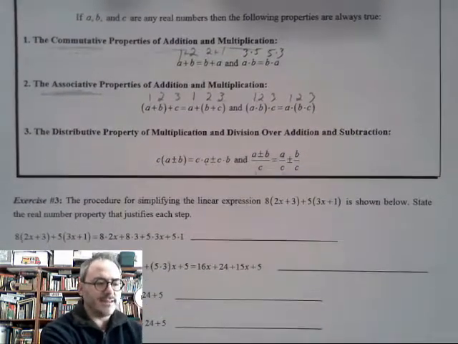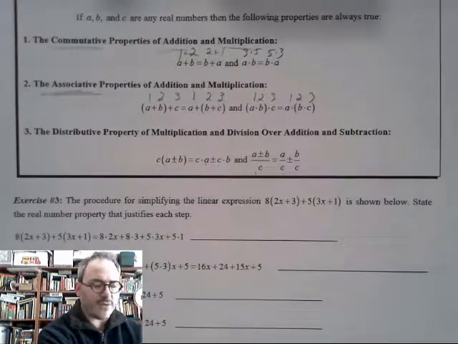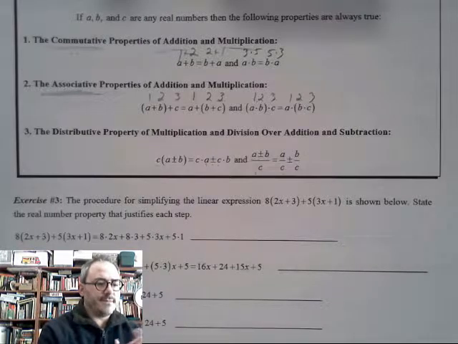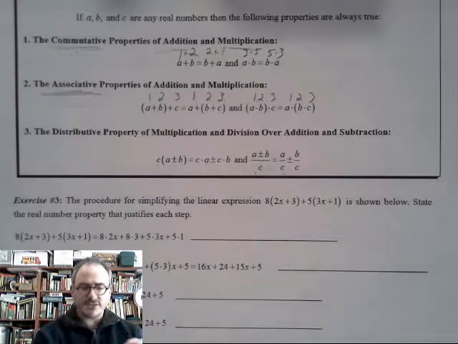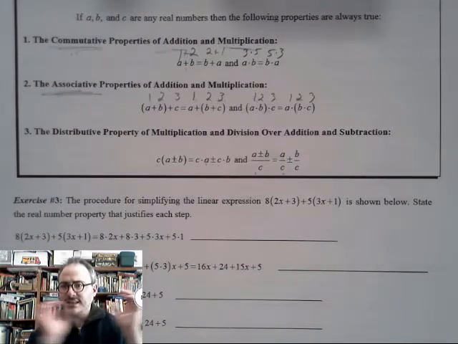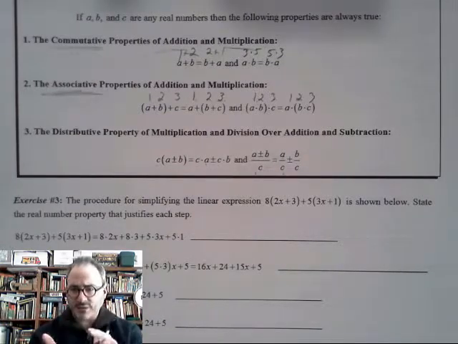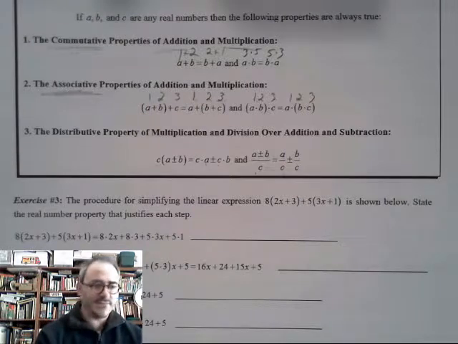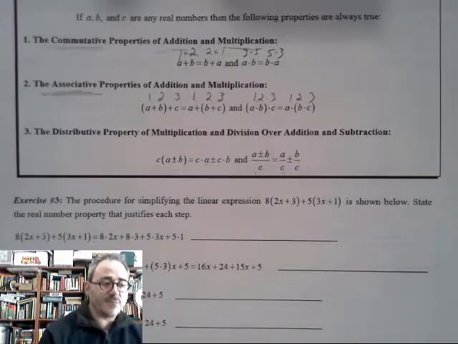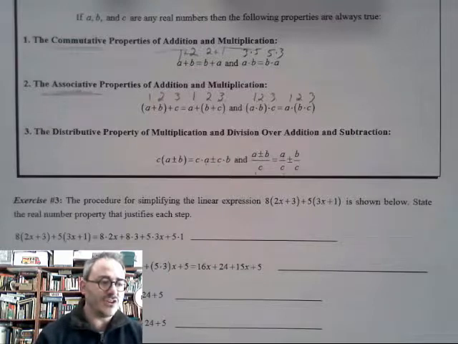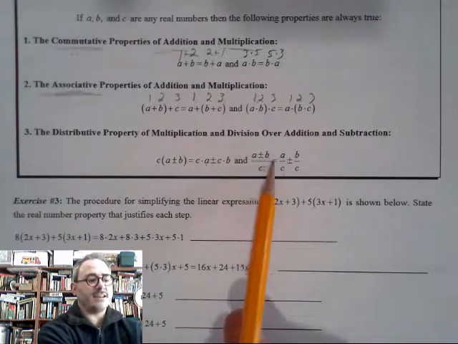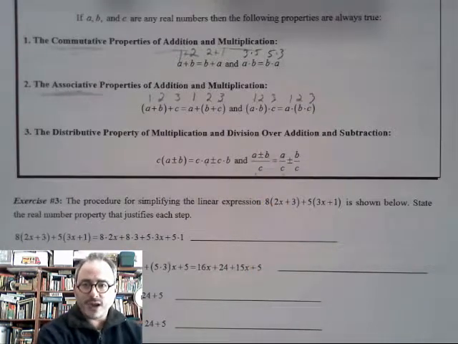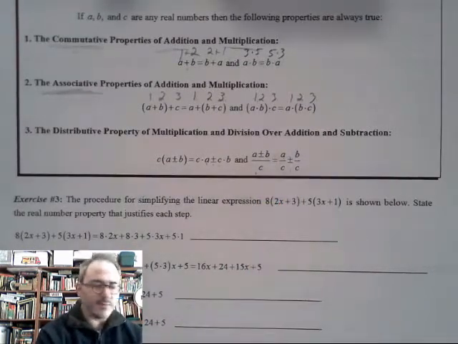Distribution is a little bit of a blend, but we need to be careful how we use that too. With commutative, I can switch the order with multiplication and addition. Associative, I can associate them differently with parentheses. It won't matter with addition and multiplication. And the distributive property of multiplication and division over addition and subtraction means I can distribute across parentheses. That means I can break up rational expressions into component parts.